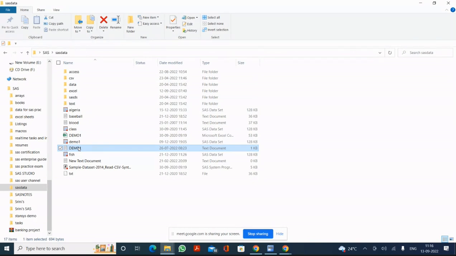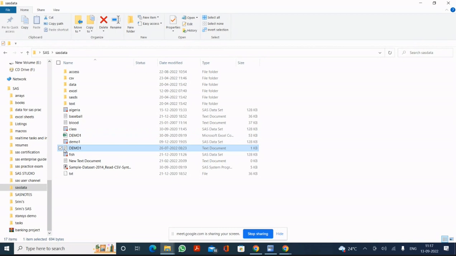Now, in this folder, I have demo 1 as 3 different files. This is a different file, and this is another file, and this is a different file. In which file do we have this one? Text file. How to tell this is a text file? In real time, each and every file is going to have a unique extension. Each file is going to have a unique extension. Just as we have a surname, in the same way, each and every file is going to have a unique extension.